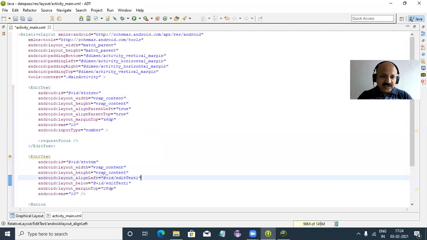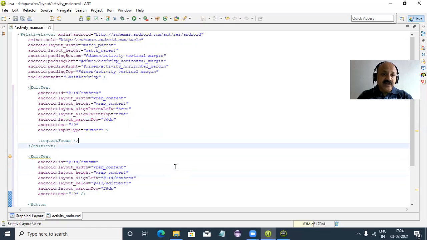But here you can look, it is linked to our first EditText, which is below, and it is aligned to the left. Here we have to change that ID, otherwise the library displays all the IDs of that library. So the library takes the old ID from our previous EditText view one. So we set etxt_nm, that is our name.